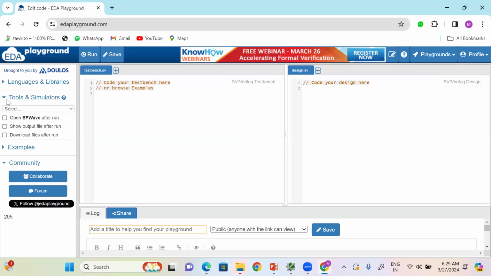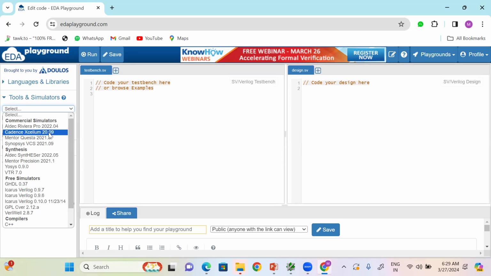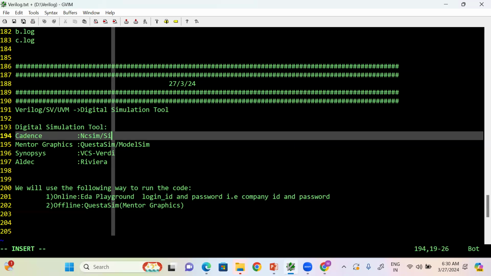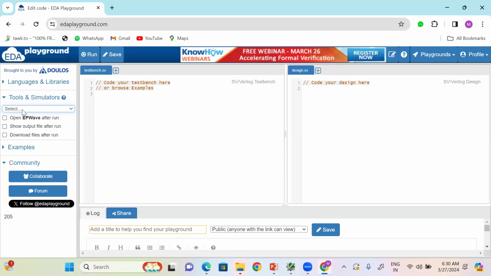So here you can see what tools and simulators there are. Here you can see all the 4 tools I have. Synopsys VCS I have. Mentor Graphics Questa we have. Cadence Xcelium, which you call NCSIM. You call it Simvision or Xcelium, they are used interchangeably. To run we use NCSIM, to see the waveform we use Simvision, but anyway that is all interchangeable. Clear? So these are the tools.